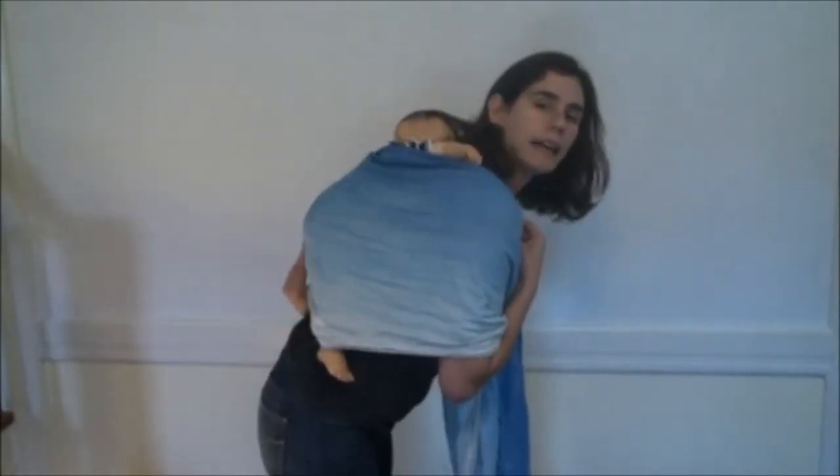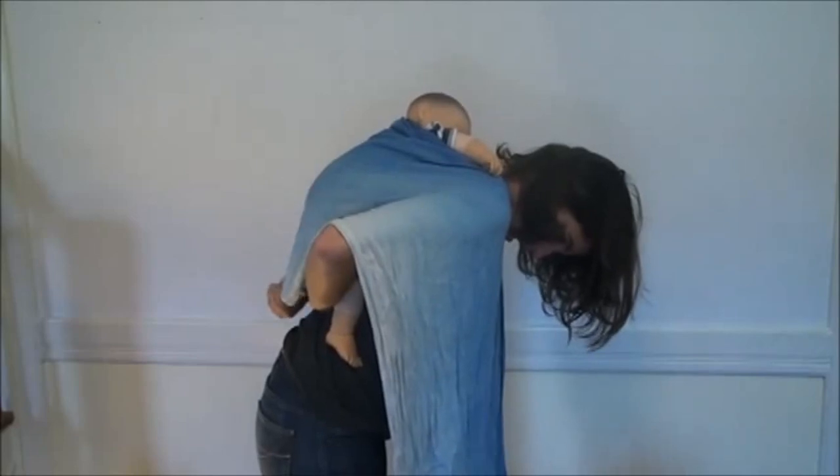I'm taking the top edge and taking about 2 inches on either side, bring it together and give it a little twist. Then I'm going to pin that twist under my chin. Then I'm going to reach both hands straight back and pull the wrap down. If the wrap is caught back there behind me, I can take one hand and push up on Baby's bottom, with the other hand pulling down on the wrap.